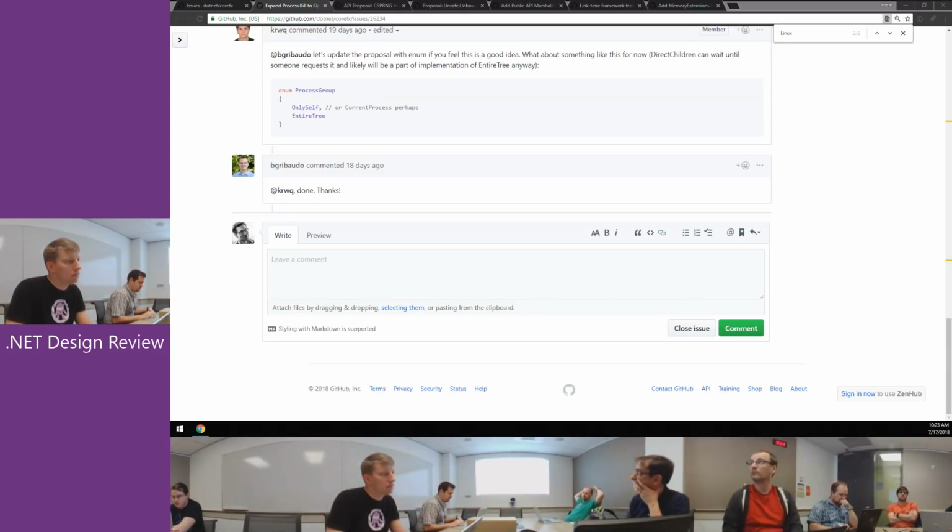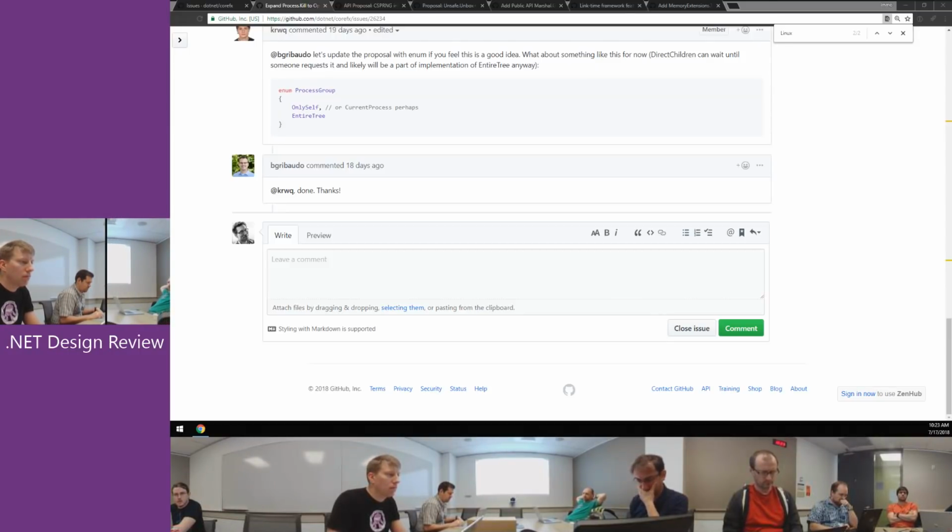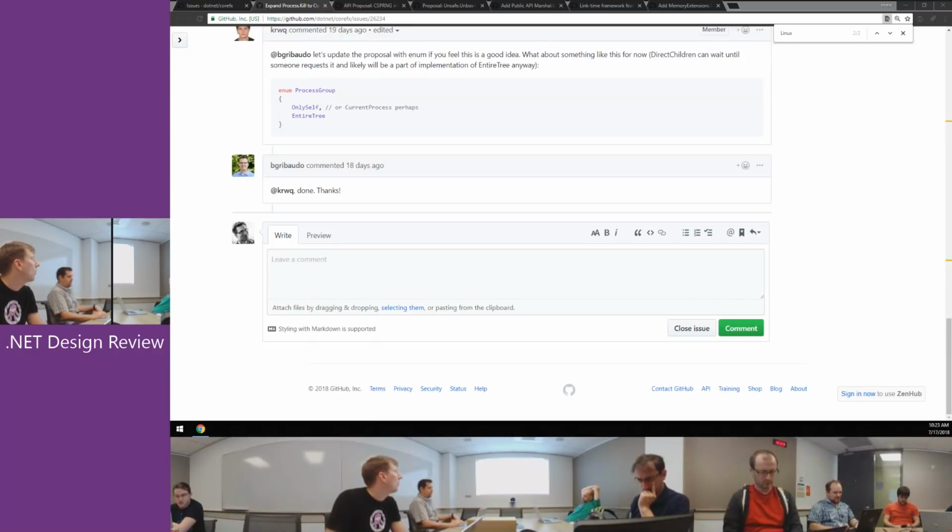Is the name entire process tree the right name for the Boolean? Should it be recursive, children, or kill children as well? I thought I got a comment on there regarding what the Windows one does. What is it currently?